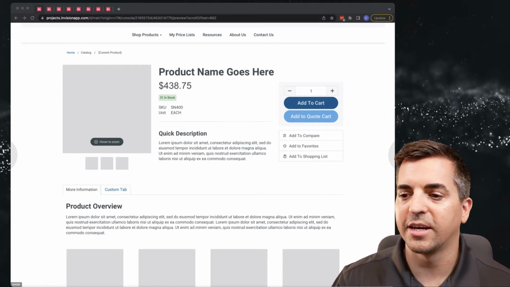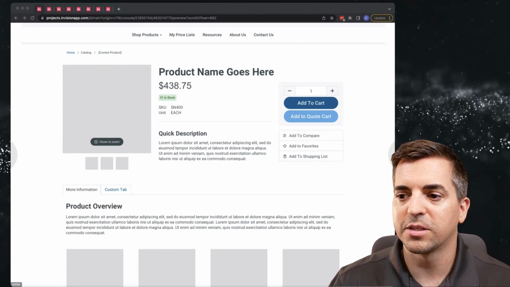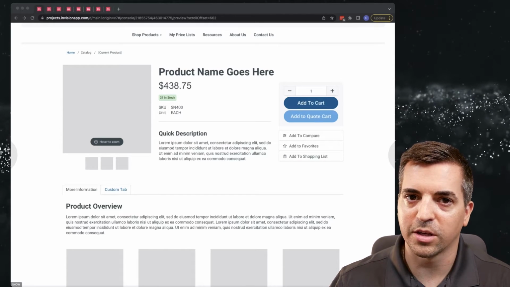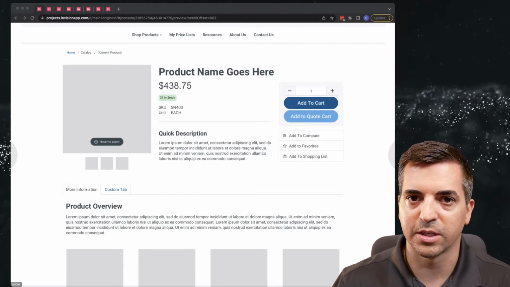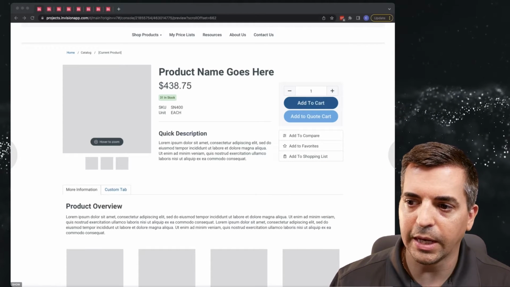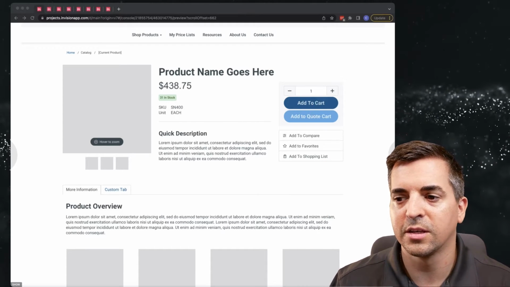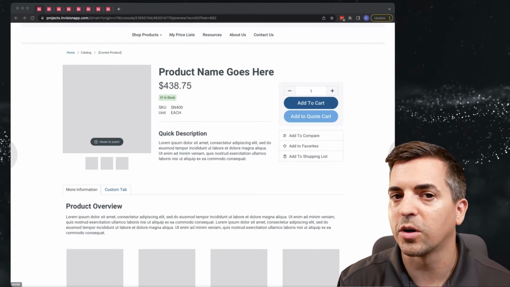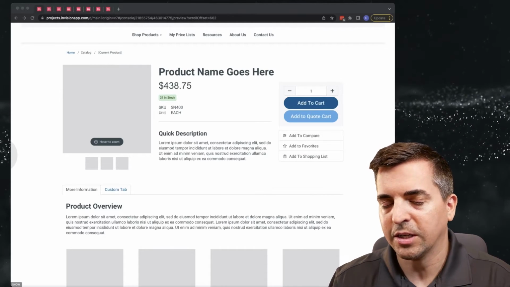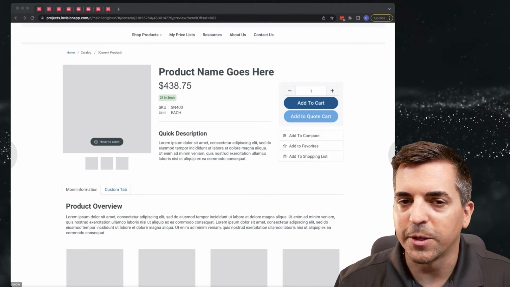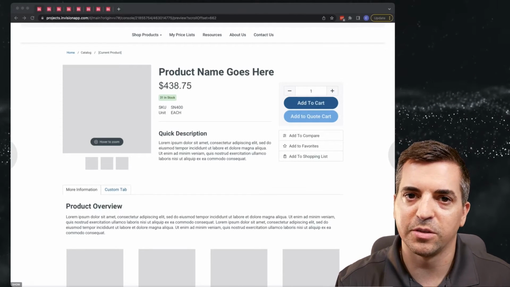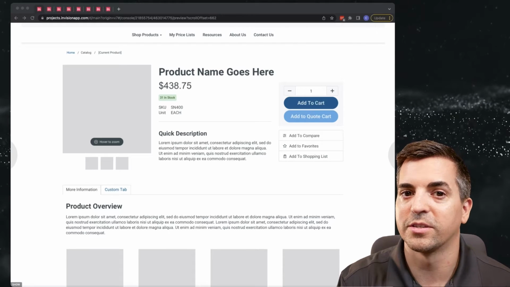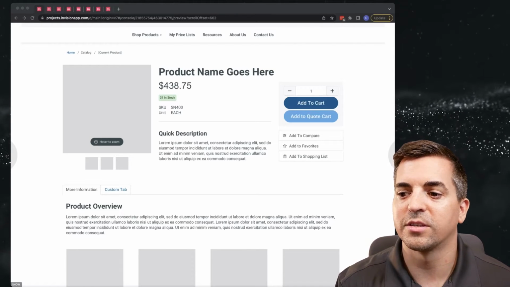Whenever they're adding the item to their cart, they ought to be able to see the price increase if you want to show them the price for selecting multiple options. And in most cases, it makes sense, depending on the business model, to at least have the opportunity to add things to a quote cart instead of a regular cart. With many businesses, this isn't a requirement, but if it is an option within your business, you're going to want to make sure this is included, that there actually is a quote cart.